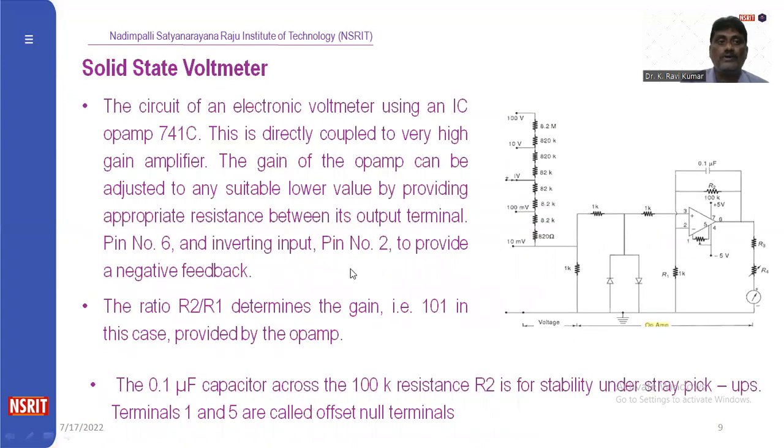The one more type of voltmeter is the solid state voltmeter. Right? Here we are using a high gain amplifier, that is a high gain operational amplifier. By using this also, we can find different ranges of voltages. Here we are using an op amp. Here we are using a feedback network between terminal 6 and terminal 2 for controlling the gain of that amplifier. Why? Because it is a high gain amplifier.